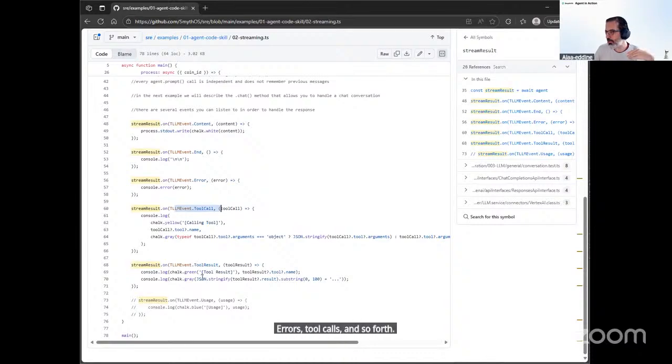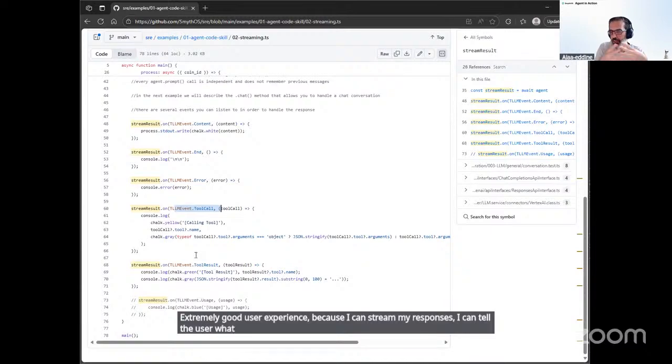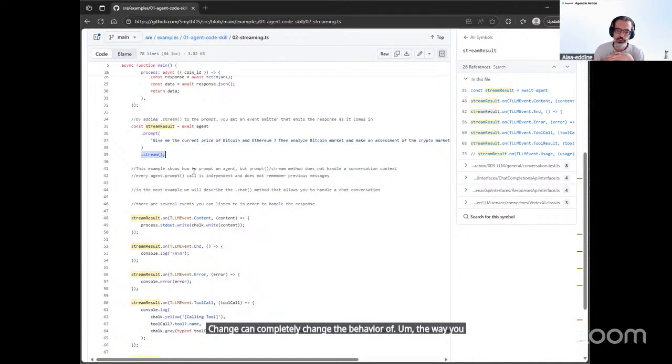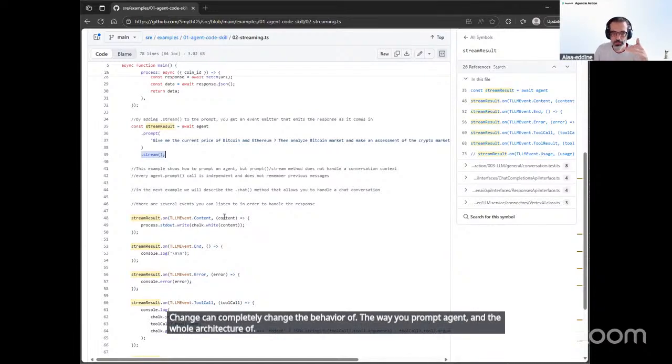And this allows me to build an extremely good user experience because I can stream my responses, I can tell the user what's going on, and so forth. So you see that the same command with just a tiny change can completely change the way you prompt an agent. And the whole architecture of SmythOS works like this.